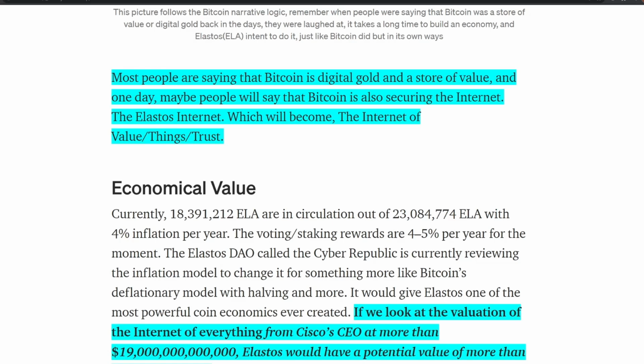So the consumption has to be used for something. For me, it makes sense that it would be used to secure the new internet. I think that's a perfect use case for something of the sort. And the only project doing that I see is Elastos. And Elastos isn't competing with anyone. Elastos takes the benefits of the high hash rate of Bitcoin and connects it to other virtual machines like Ethereum and Neo and so on.